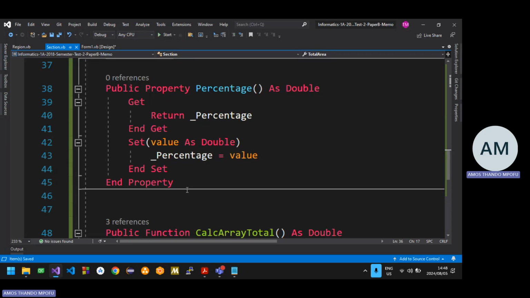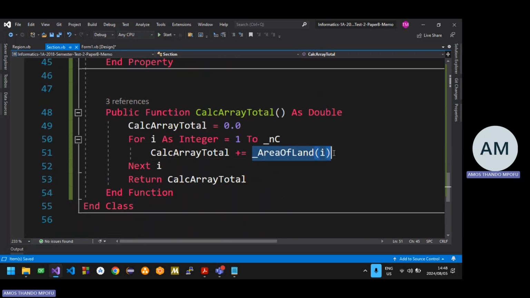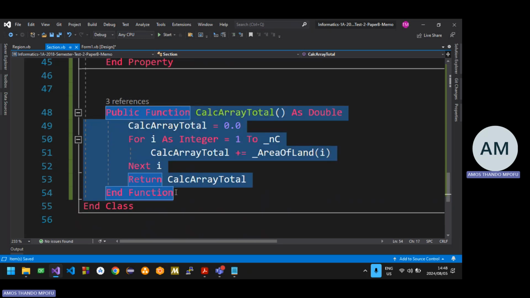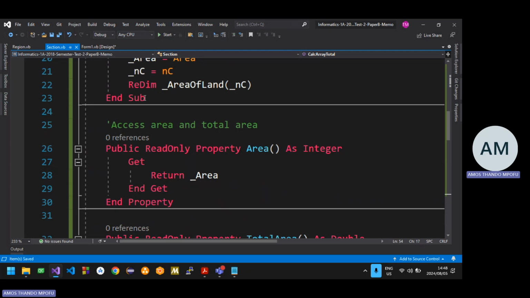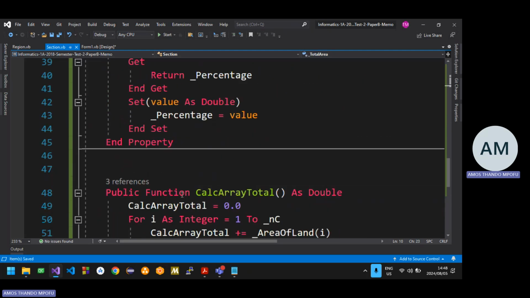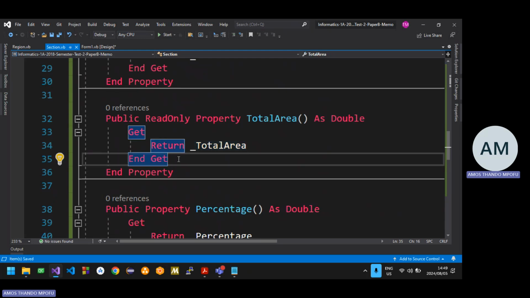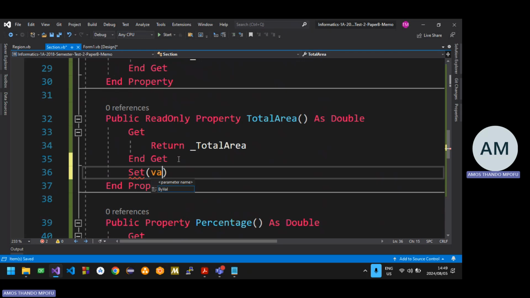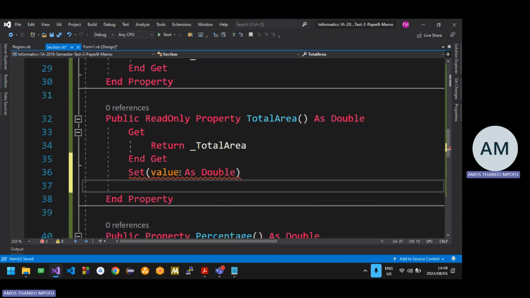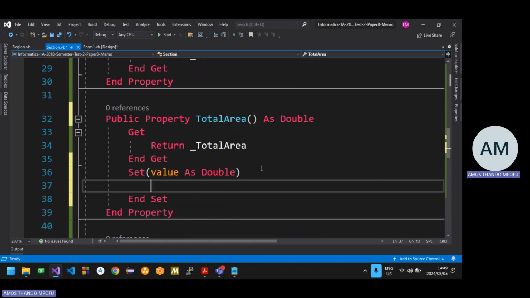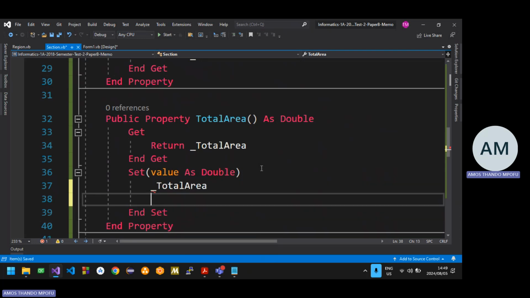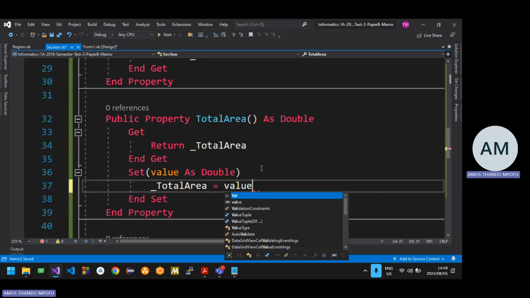So I'm thinking about something here that I totally forgot. You see this array here. Okay, it's fine, right? We see this function, it's fine. We'll leave it here. We'll calculate and then call it in our main and then use it to resize the total area. So that means total area, we need to actually change it now because it now does two things. We can get it and we can set it. So I need to put a set here and say value. The value that I'm getting is going to be a double because total area is of type double. And then remove the read only so that the property has both now. So this is going to be underscore total area is equal to that value that will pass in.